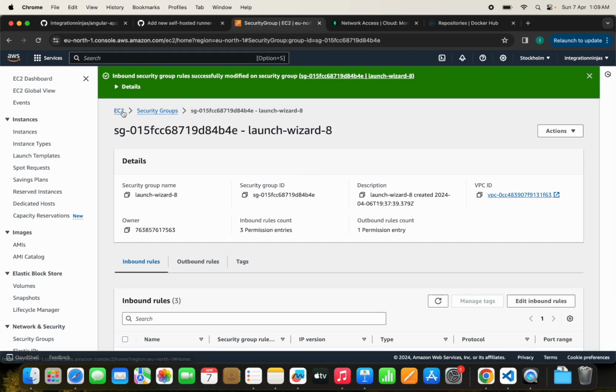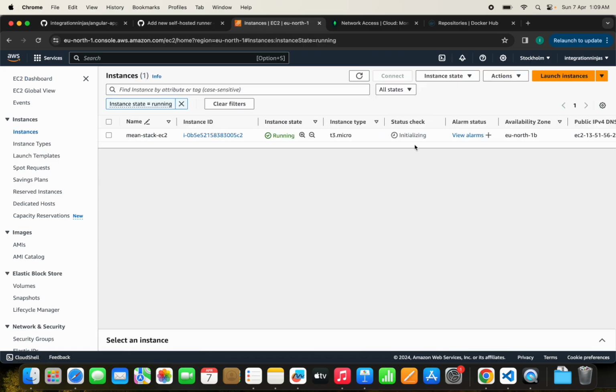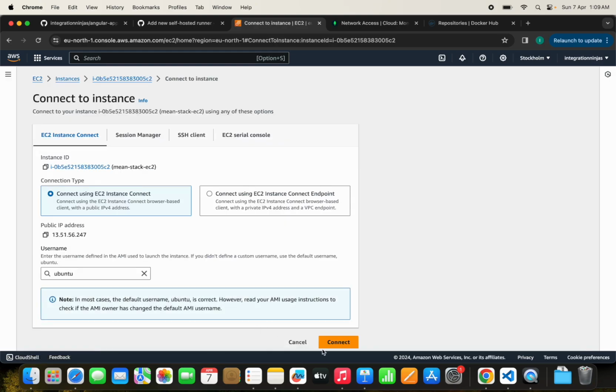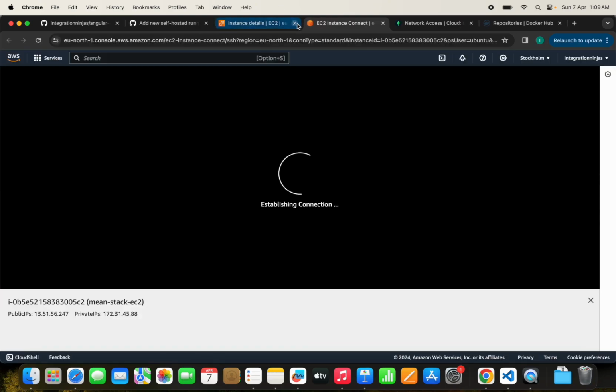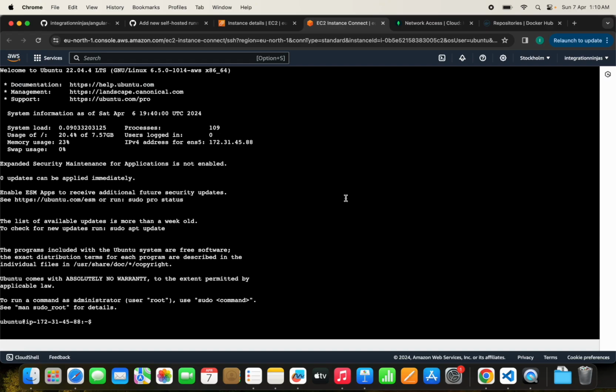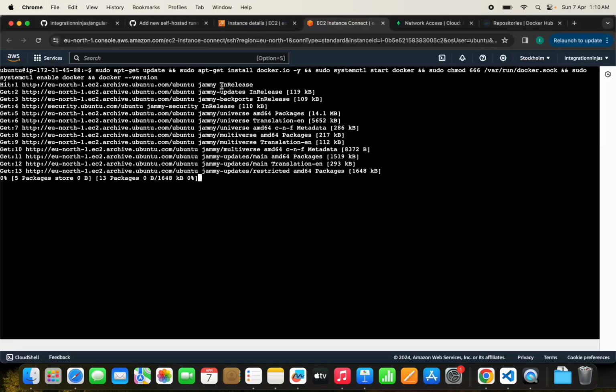Okay, so how are we going to access our EC2 instance? I can do it with the key pair also, but for this tutorial I'll just follow the basic approach. We'll click on connect and we'll connect in the browser only. So that's how I will do it here. Okay, so we are going to install Docker here. So that's how we are going to see some commands here. So we'll install Docker here.